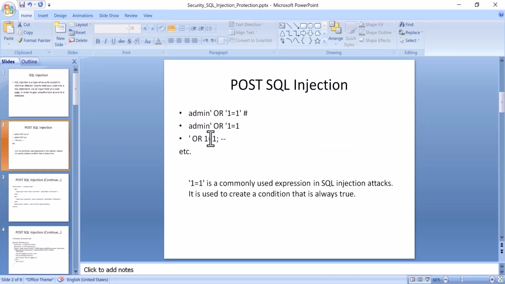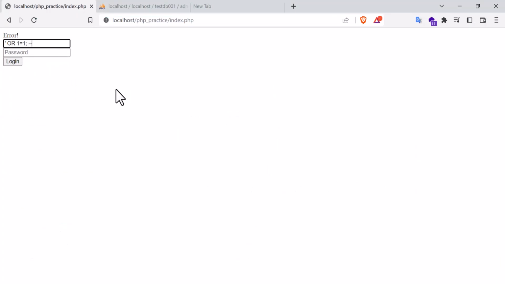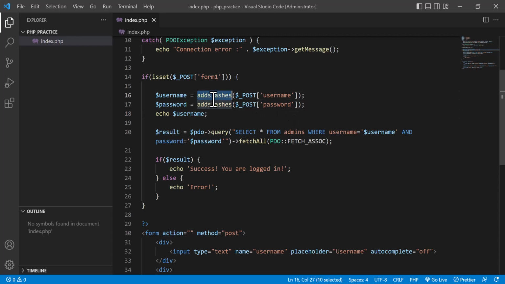If I again try to give this input like this, the input and password, and click on login, I get an error because a backslash is added before the single quote. The addslashes function just adds a backslash before the single quote, so it is not possible to bypass.